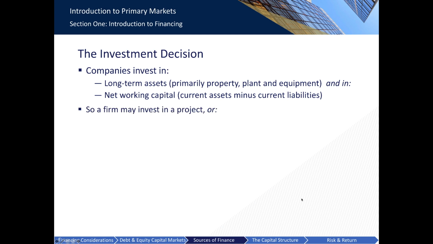So, as highlighted on the previous slide, a firm may invest in a project or pay the cash out to shareholders who can then invest on their own. The investment decision represents a fine balance between short-term and long-term goals. Whilst a company needs to ensure that it has sufficient cash in the short term to pay bills, keeping all of its cash means a company may not be invested enough to be able to grow. Likewise, if it invests all its funds for the longer term, this can create cash flow problems in the shorter term, as we highlighted on the previous slide.